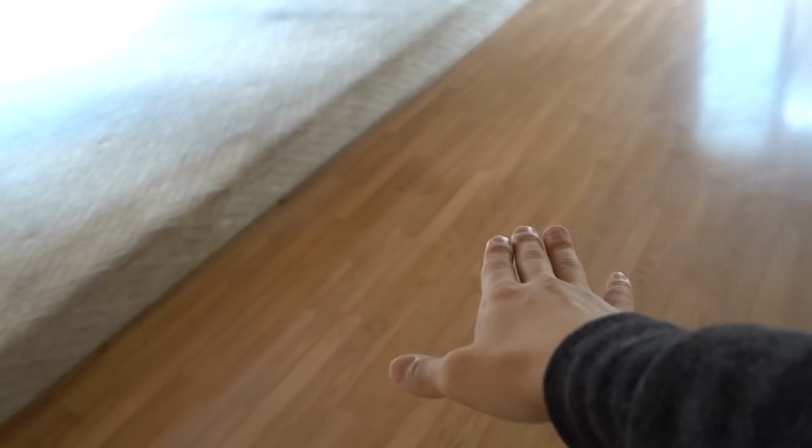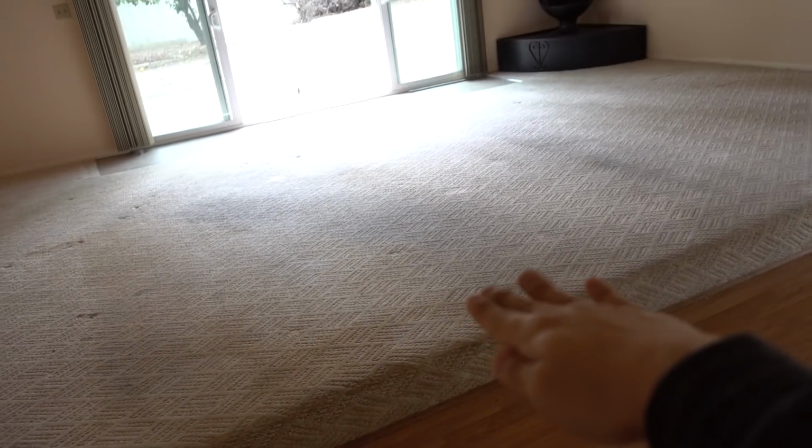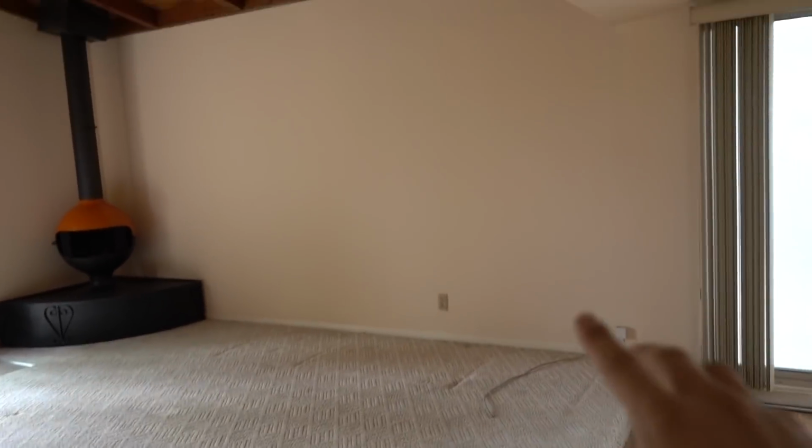So we have a step that goes down, sort of a weird multi-level thing, and then it goes back up. Basically this whole area, starting from this step all the way to the end where that window is, is all an add-on. The reason they lifted this part of the room is because of drainage. If this whole area were flush with this floor, then water would most likely creep into the house should a heavy rainstorm or some flooding occur. To make matters even weirder, we also have a really low part of the ceiling here.